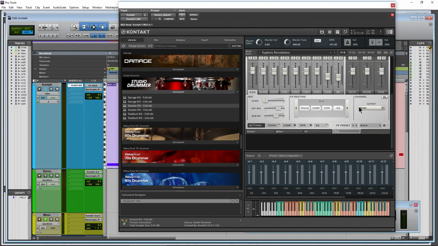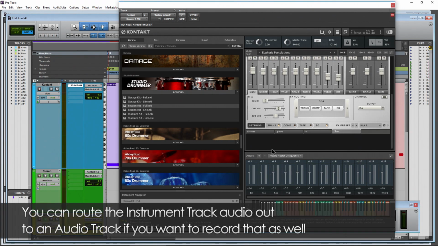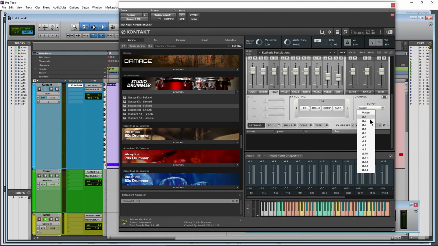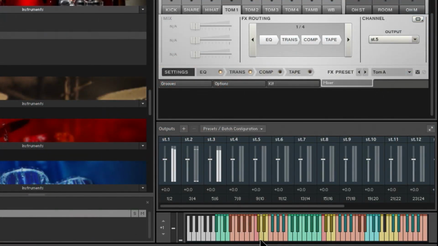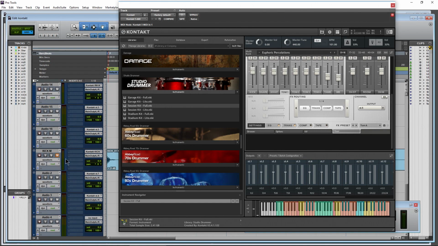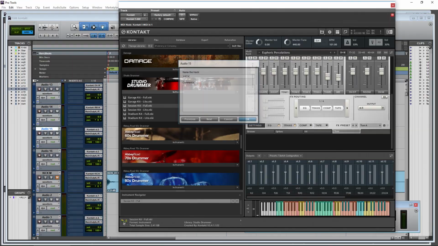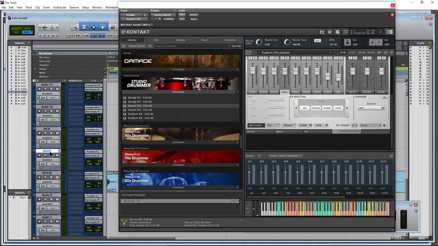Go to the mixer settings, and then start routing things out. Again, avoid stereo 1 because that's the actual master that's coming out of your instrument track. Then you'd go through here, set everything up. And of course, set up your tracks here in Pro Tools. So right here we have 2, which is our kick. This is our snare right here, which is on 3. And that's good enough for what we want.